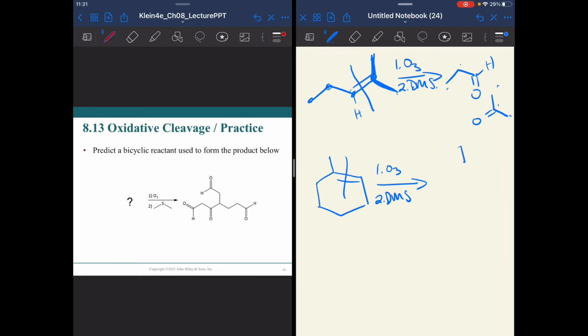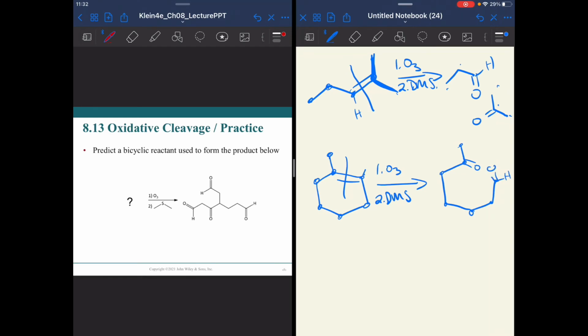So what I like to do with these is kind of keep it in the same order. I just make it a little bit bigger or lean one bond out a little bit. So I have 1, 2, 3, 4, 5, 6, 7. 1, 2, 3, 4, 5, 6, 7. On the left side of the little line I drew, I have a ketone.